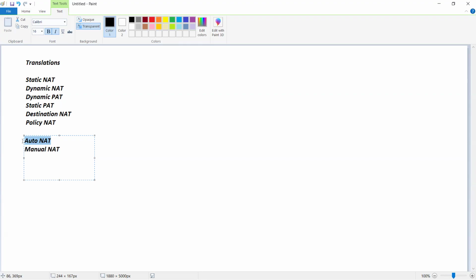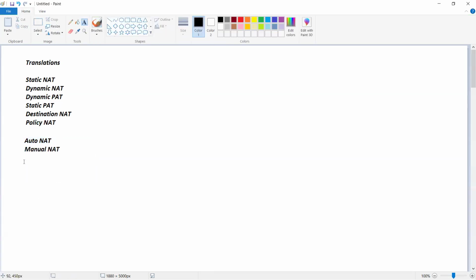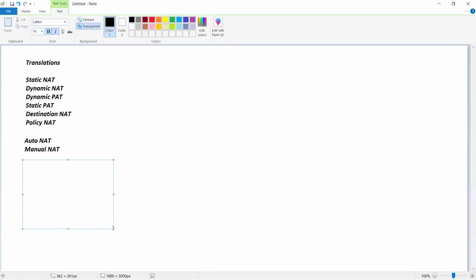Now, the other types of translation that I have told you about earlier: twice NAT, then we have dual NAT, then we have identity NAT, and we have zero NAT.